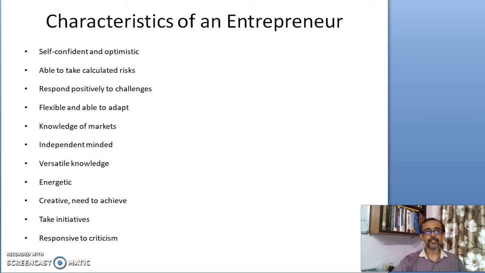Next characteristic is flexible and able to adapt to change. Now, the entrepreneur cannot be adamant or rigid. He must always be flexible because the entrepreneur has to start everything from scratch. And therefore, he must be open to new ideas and news that may come across while doing a particular type of venture.